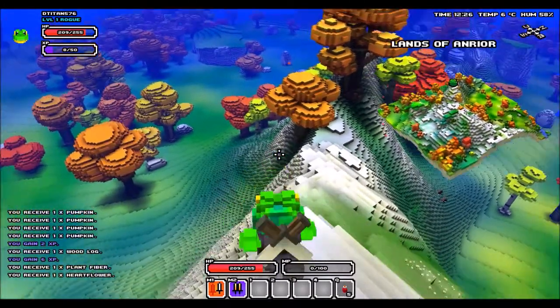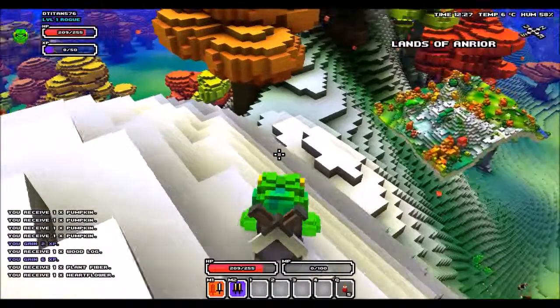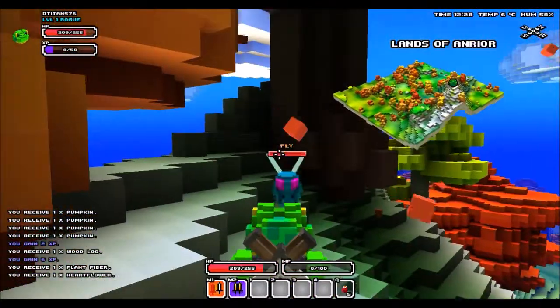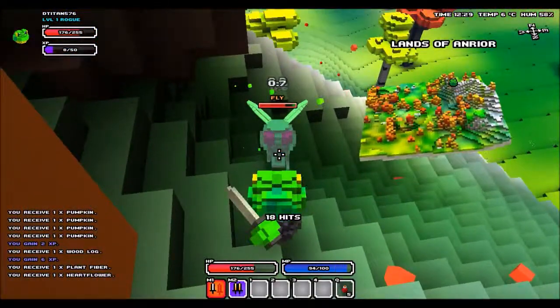Let's keep on continuing on our hunt for something to help us level up. Those are witches, you want to avoid those at all costs too, at least at this state we are at. Let's kill this fly. Let's see if we can kill this fly. Okay, we might actually be able to kill this fly.